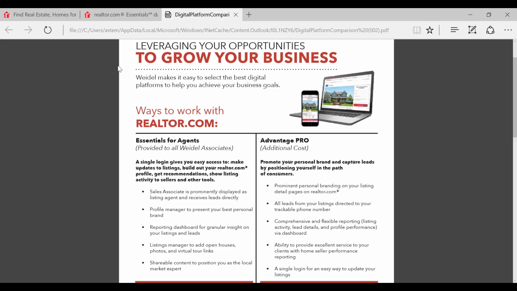There are a couple of different ways that you can work with Realtor.com to expand your online presence. One of them is the Advantage Pro program, which is an additional cost. That cost varies significantly depending on the additional features you get with it, and how many listings you're holding at any given time.